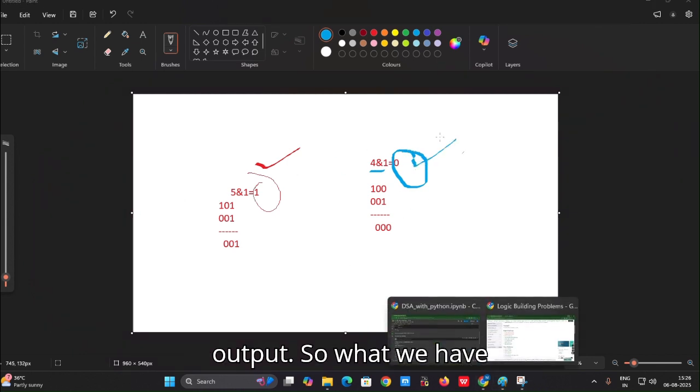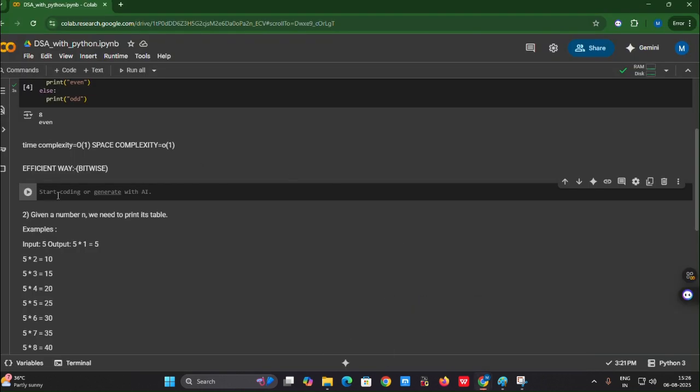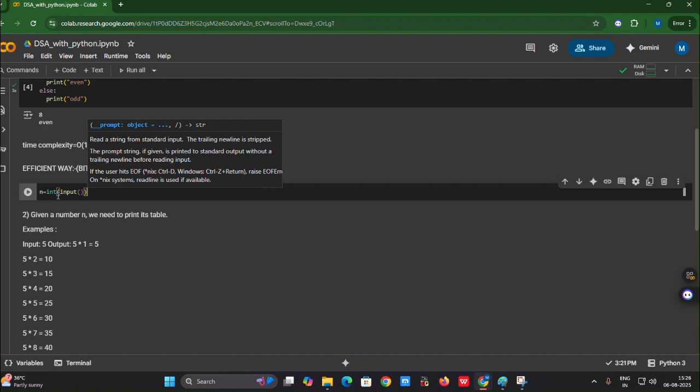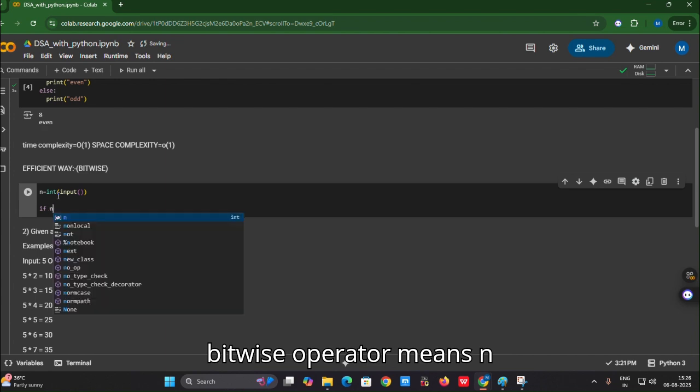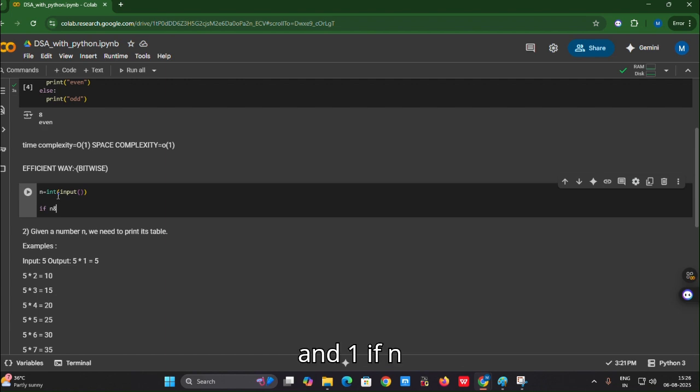So what we have to do is, let's perform. First take an input from the user, and then perform the bitwise operator, n and 1.